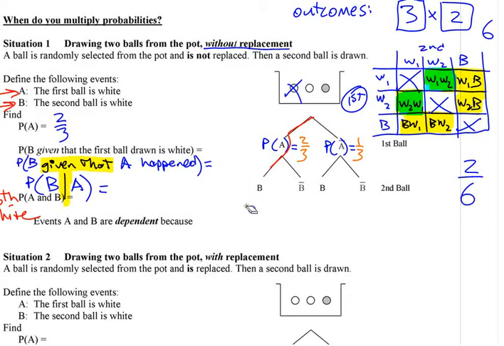So over here I'm going to write the chance of B happening given that A has happened. What is that? What did we say that was? After this one's gone, I don't want you to think we're overcomplicating it here. After one of these is gone, what's the chance? 1 out of 2, right? Because there's 2 left. The sample space is smaller now. There's only 2 left, and one of them is white. So this is 1/2 here.